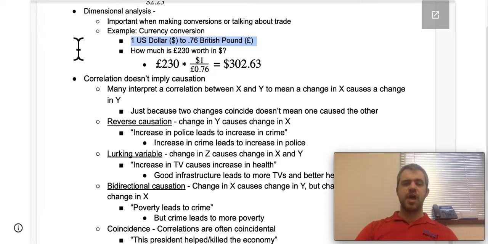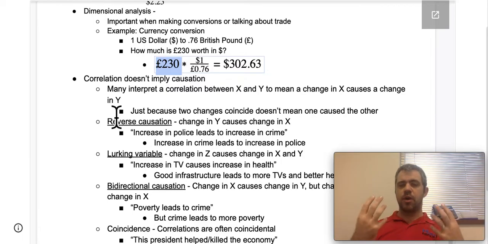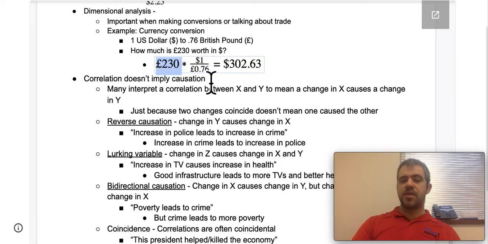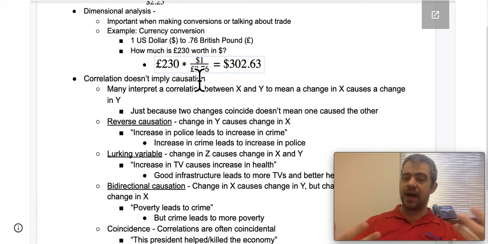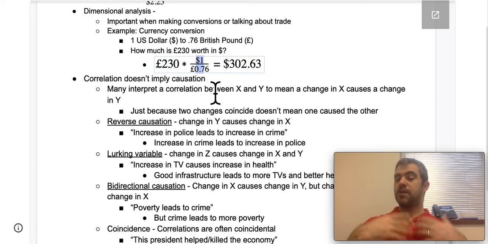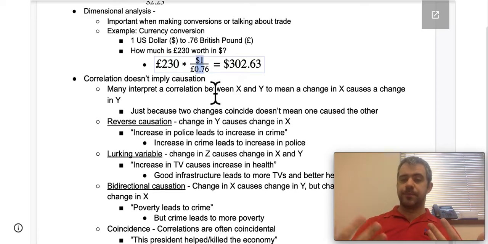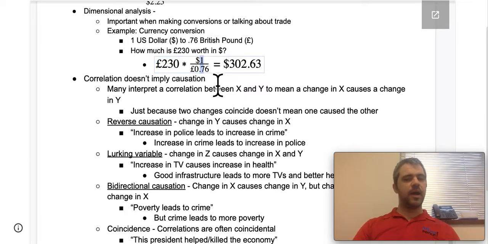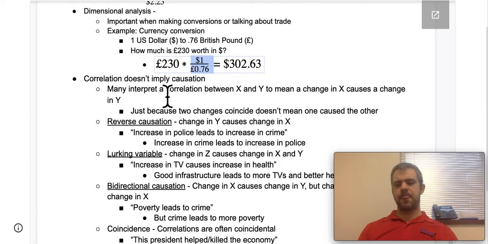Or pounds to dollars. Well, if I start with pounds, and I know, okay, so I have 230 pounds, and I go, okay, I've got $1, which is worth 0.76 pounds. I can use this conversion by multiplying it appropriately. Now, if I've got pounds here, then pounds needs to be what I'm dividing by. Pounds divided by pounds will cancel out. And dollars needs to be in my numerator, and that needs to be what's left over. So basically what happens here is it's 230 times 1, which doesn't do anything, divided by 0.76.